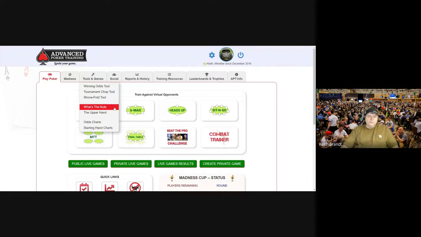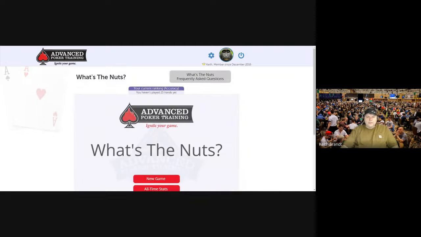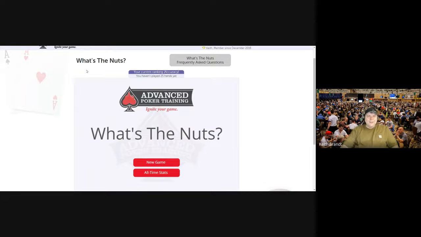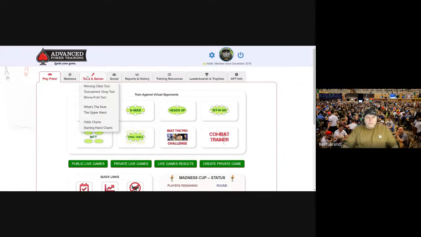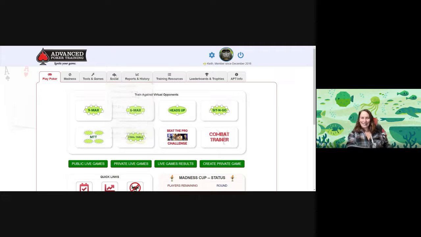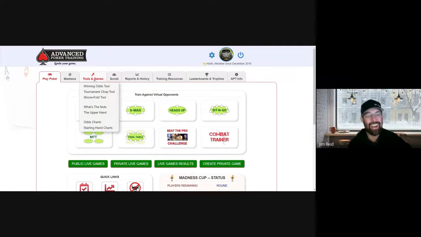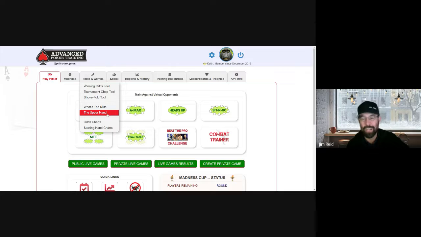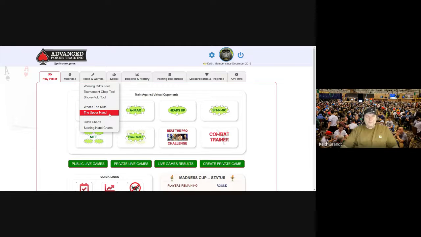And then you've got some drilling things here. What's the nuts? It's basically like flashcards, and you score yourself. The upper hand is another one like that. I said everyone knows the nuts. Well, it's a good thing to be drilling, though. You never know. Yeah, but do you know them fast? Because this one's timed. What else can you use your brain for in that time, too? Yep.